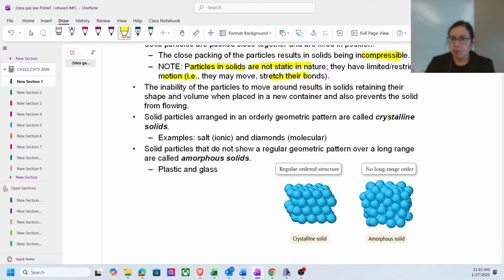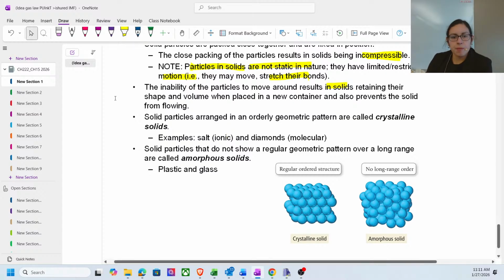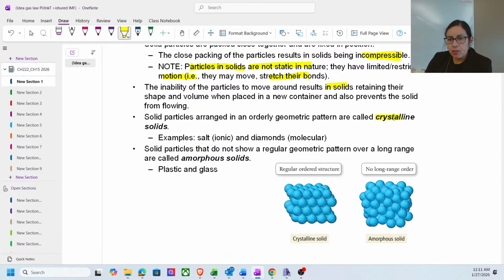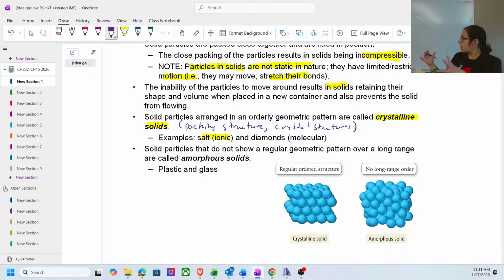As we remember though, in our solid, they're not going to be flowing around. Later, in other chapters, we'll look at how they can crystallize. We've teased this with our crystalline solids, looking at the different packing structures and crystal structures. There are different ways to characterize exactly how they pack, and we'll take a look at that over the course.